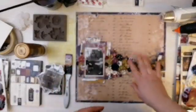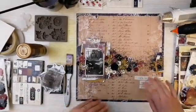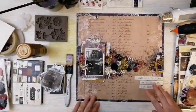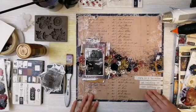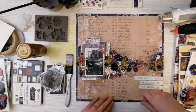Whoops, so sorry. Now focus to the layout again. Perfect. And let's hope it doesn't do that during the process. Luckily, it's kind of easy to fix.